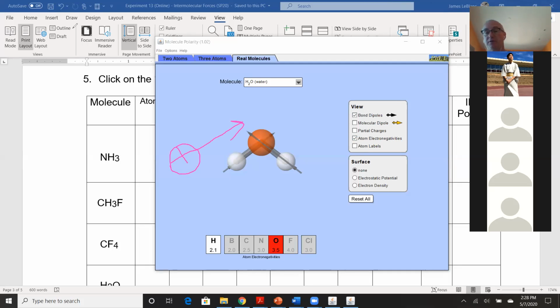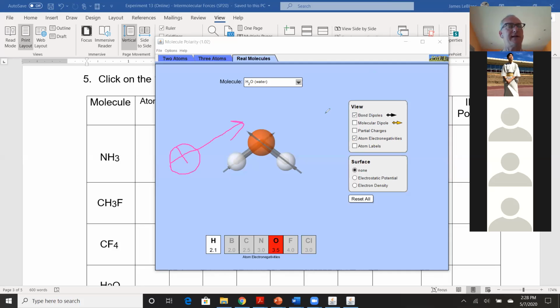So this little cross, or the positive, should be pointed toward the less electronegative, or the one that's going to have the partial positive charge. So we always point toward the more electronegative. So it'd be pointing toward the oxygen. So am I going to have, let's look at the partial charges. We need to put that in there.